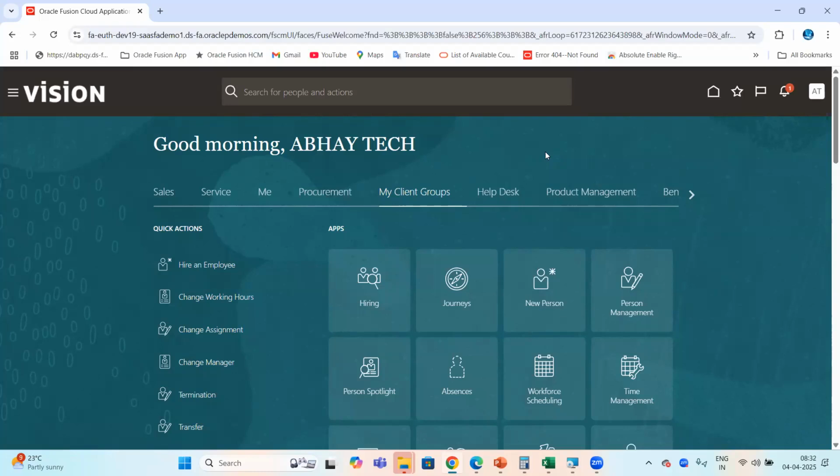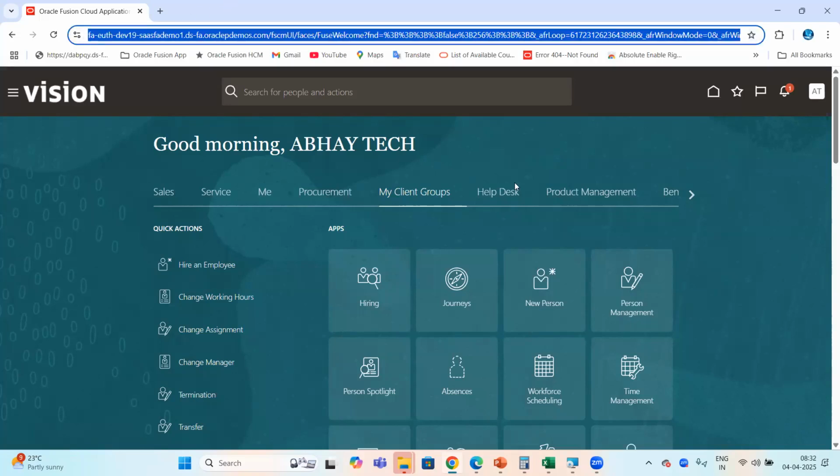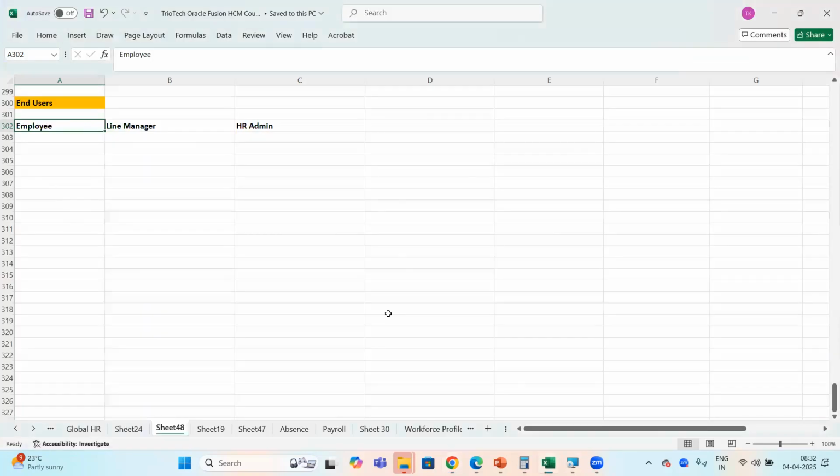So an employee has to do certain activities every day. Moreover, every employee hired in the system will have their user account access. Employee access to the portal will be there. So we have to see the transactions from that perspective. We call it employee self-service, in short ESS.